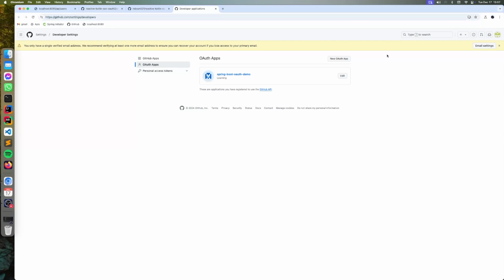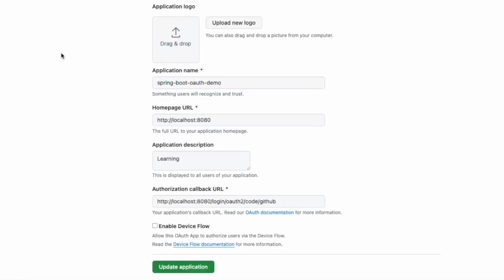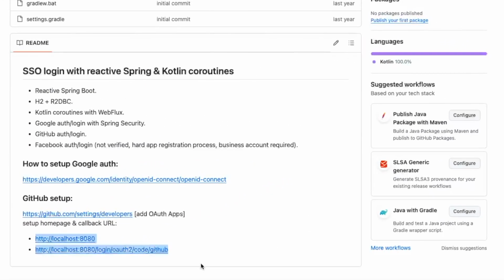As you can see, I have already created mine, so once you are done with yours, just open it, and here you need to set up the two values that are very important. One of them is homepage URL and the other is authorization callback. For the local development, you probably don't have any DNS address, so just set those two values to localhost like I did and you should be fine.